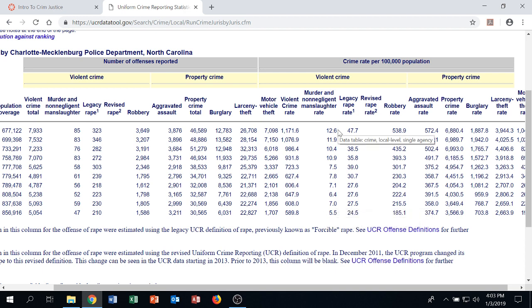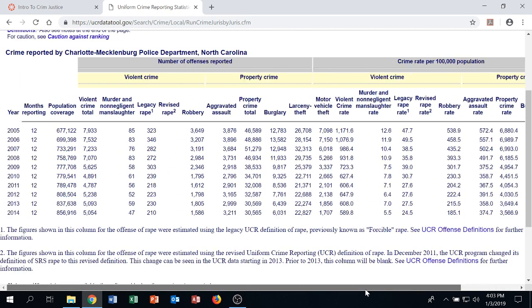So they've dropped their murder rate from 12.6 all the way down to 5.5. If I was using Charlotte for comparison purposes, analytically, that tells me whatever they're doing is working. Their rape is down. Their robbery rate is down. Pretty interesting what they've done here. So some of the things they're doing are working.